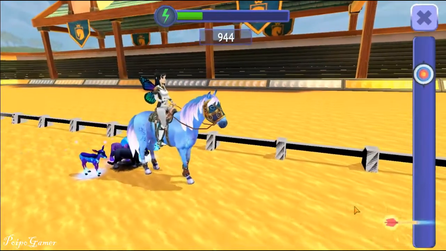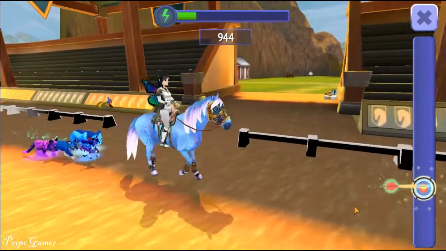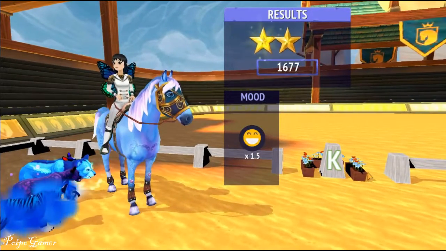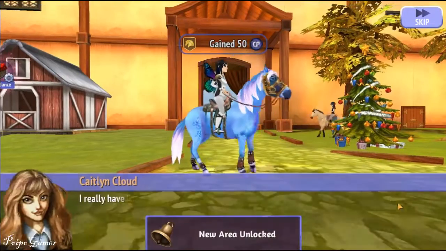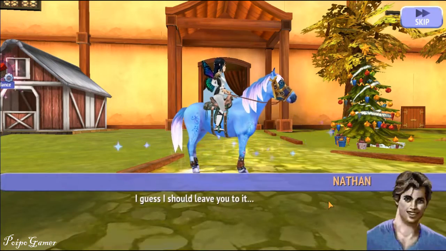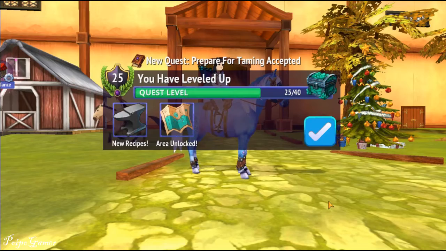That's all of it? Oh, not yet. Okay, this is it. 3 stars, please. Yes, we got 3 stars. And let's see. New area unlocked. I really have to work hard now. I need to read all of this. Just hit and hit. And where is the... Yes! Level 25.